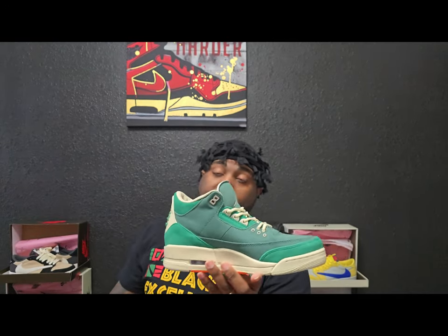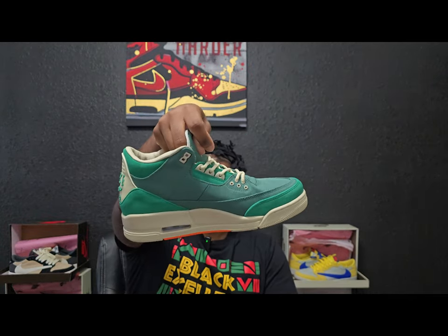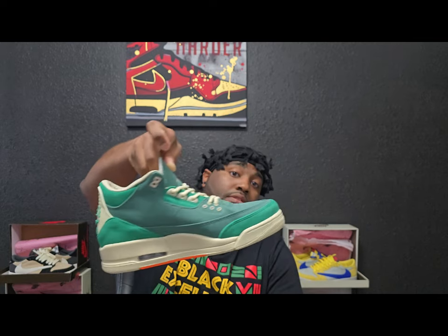Let me know what y'all think about these. I have a picture of her Retro 2s above — I know a lot of people did not like those. I actually got the Retro 2s also, but this one I think she did a better job. The Retro 2s not so much — I don't feel like a lot of thought went into that one; the only thing I liked was the hang tag. This one I feel like is gonna be a banger when it does come out. Let me know if y'all gonna try to cop them now from PicPop or wait for the release — just know the way these releases have been going lately, you might not get a chance.